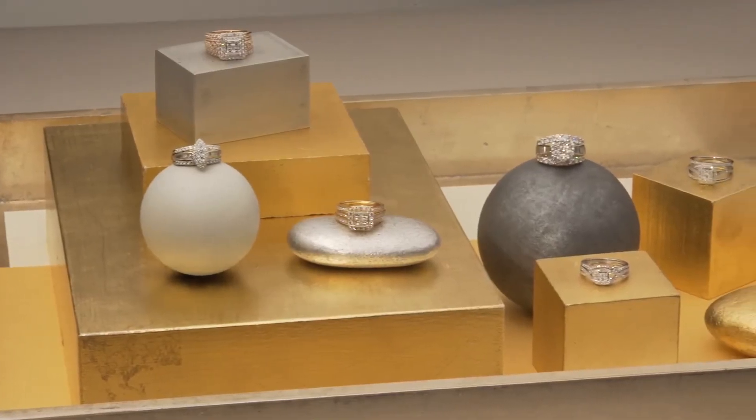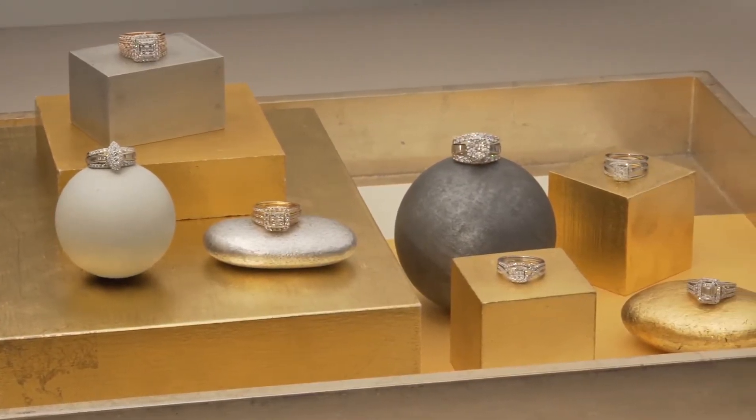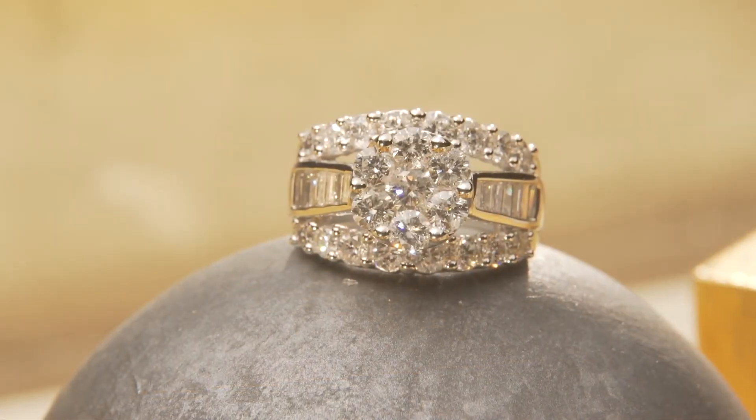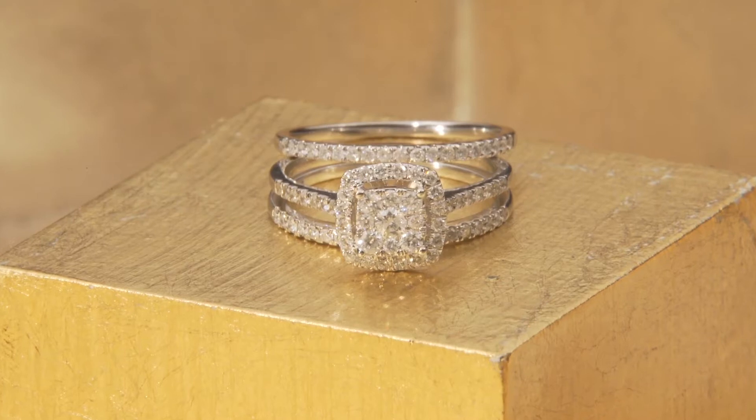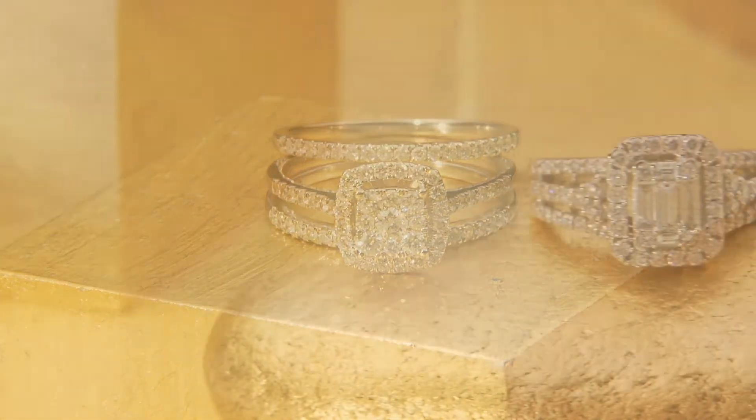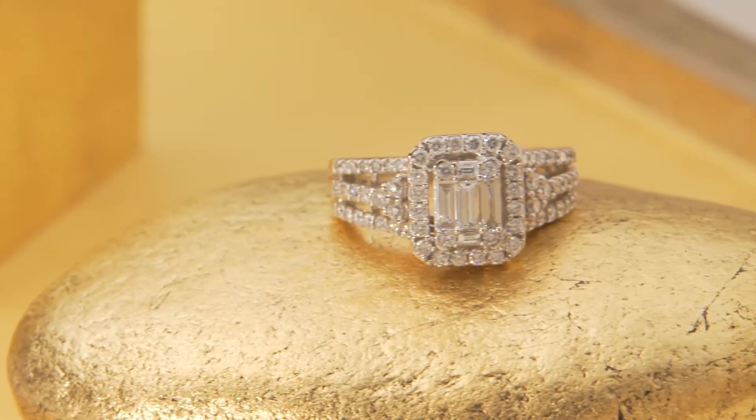This collection is for a bride who loves to make a statement with a ton of sparkle. Rather than a single center stone, it features a group of diamonds set together to create the illusion of a larger diamond but without the cost. I love that because everybody is so budget conscious, especially when planning a wedding, but you still want that special, memorable ring. You can get the ring of your dreams but also at the budget of your dreams.